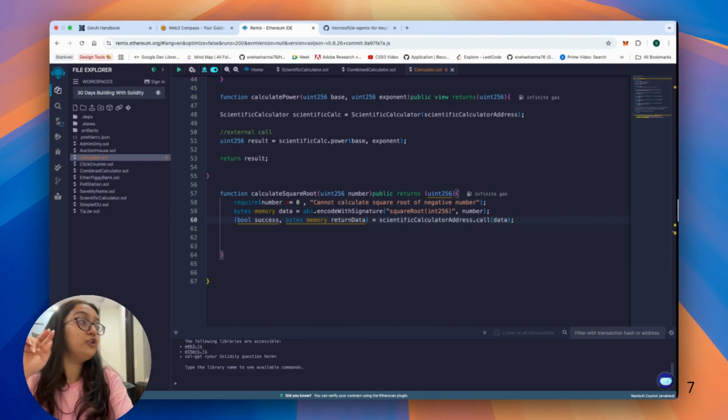And it will return two things. One is success, a boolean that tells us that the call has worked successfully. The other is returnData, which is a byte array that holds whatever the function has returned. This is like calling a function manually through the back door. You need to get everything exactly right.